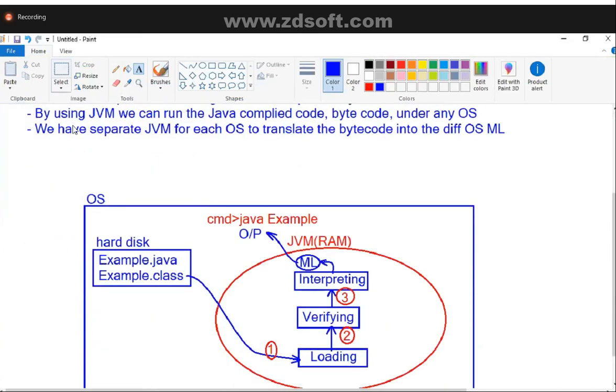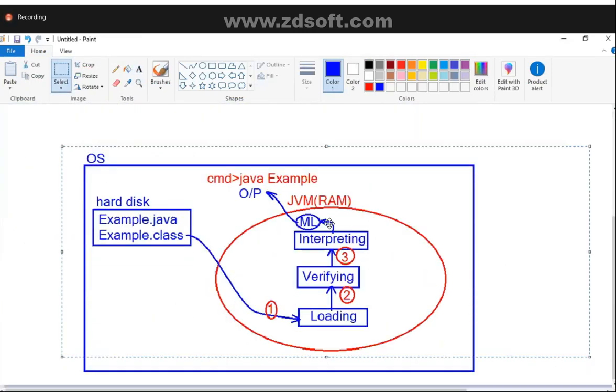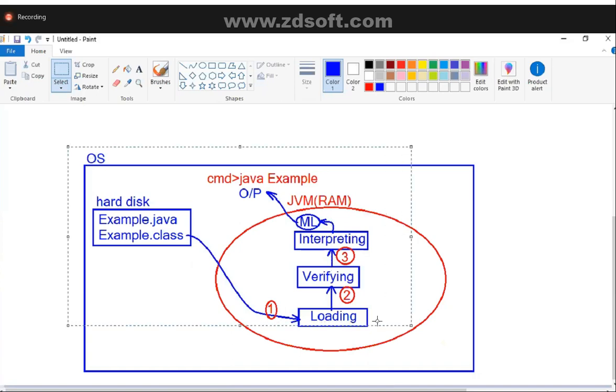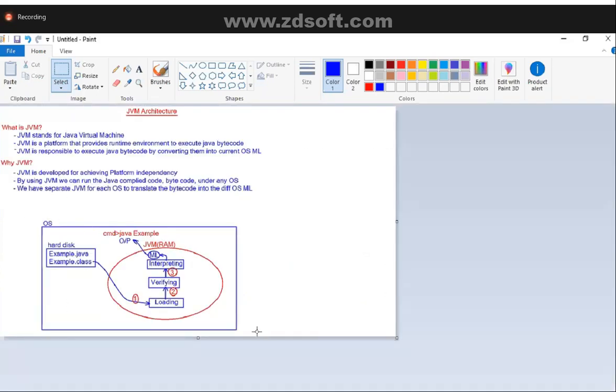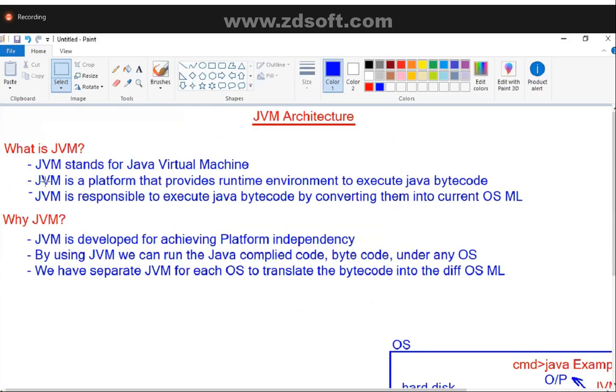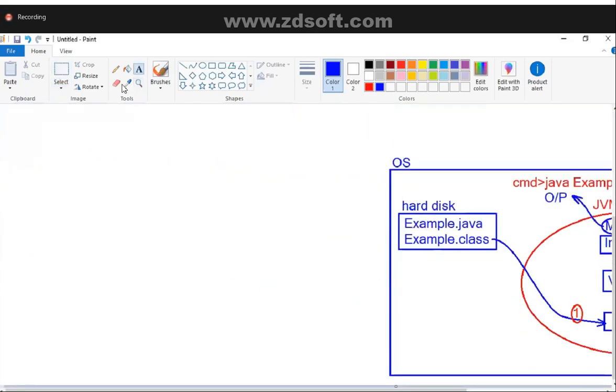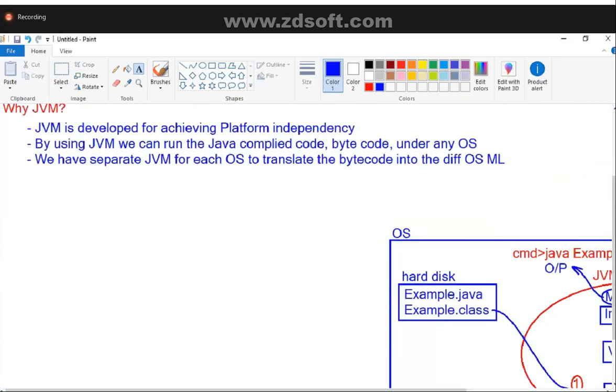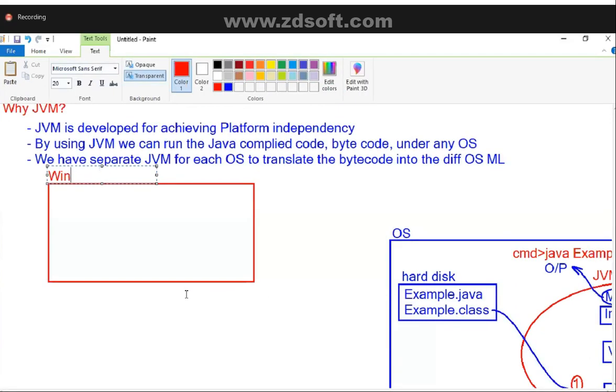Then I'll give you a small diagram to make you understand easily. Observe here. I'll give a small diagram for you to understand platform independence. Now I'm taking one computer here. Let's say it is a Windows computer. In Windows OS, I'm developing abc.java. Now this abc.java I give to the compiler software. Now this compiler software is generating abc.class.